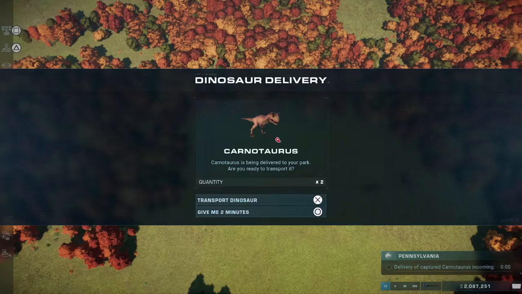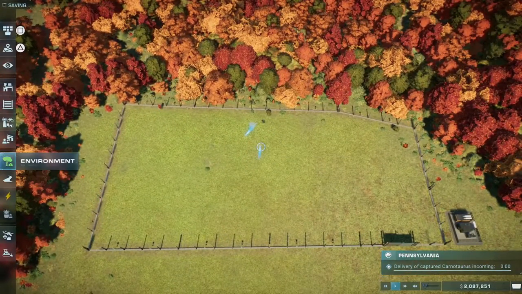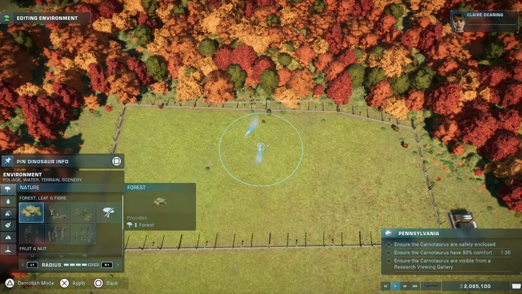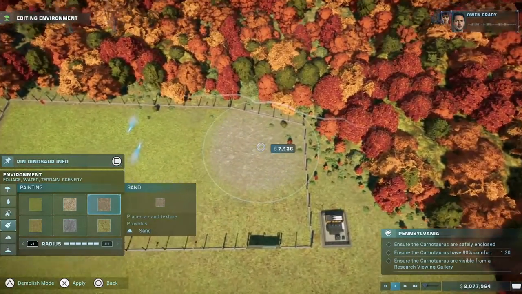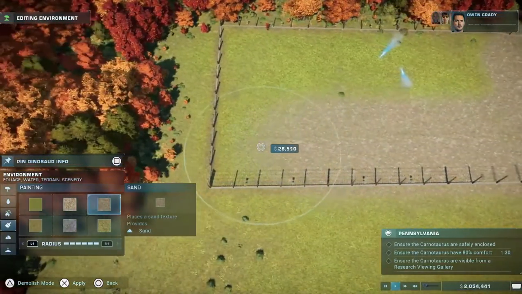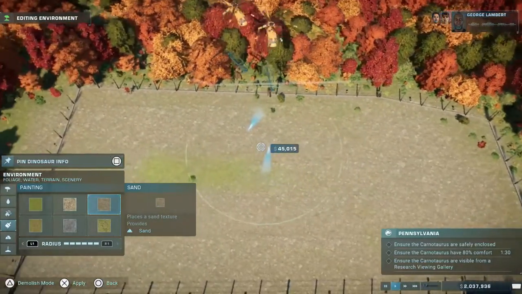Now, we've got two Carnotauruses coming here, so we'll put one there, one there. Now, if you remember from the second video, which is obviously the last video, I'd also suggest keeping a close eye on these dinosaurs. They love their sand until they settle into their surroundings. So we're just gonna chuck the whole enclosure in sand.